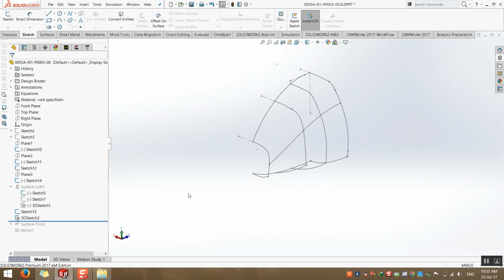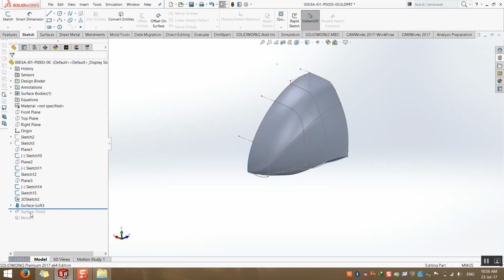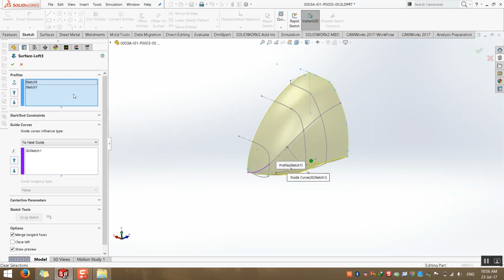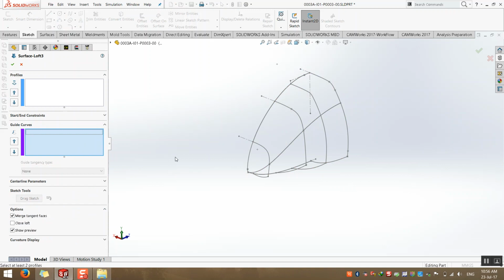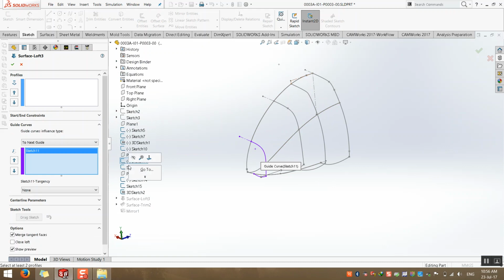We can try to loft. This loft, when you will do, okay, I will go to loft and unsuppress and edit. You can clear selections, okay, and you can also hide these main structures.